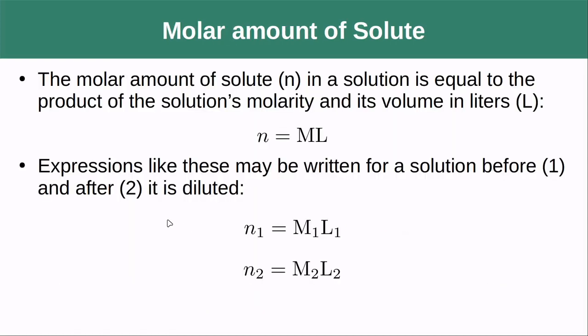The important thing that we need to be able to do is to calculate what the concentration is going to be after we do a dilution. And basically we can derive a formula by starting off by thinking about, we're going to limit ourselves to molarity here, but the molar amount of the solute, n, so the number of moles that I have, is going to be equal to the concentration, so that's moles per liter, times the liters of solution of that solution that I have. So if I know the concentration of a solution, I multiply that by the volume of that solution, then I can figure out how many moles altogether of a solute I have.